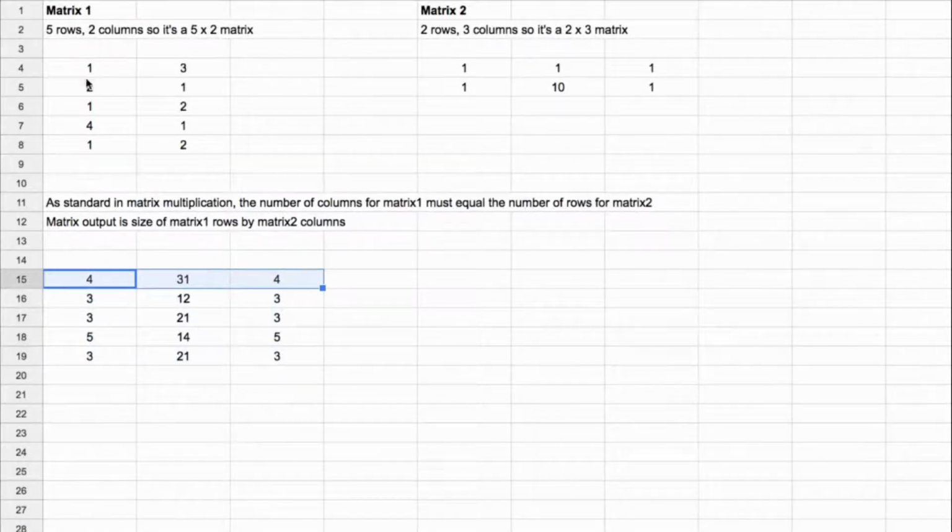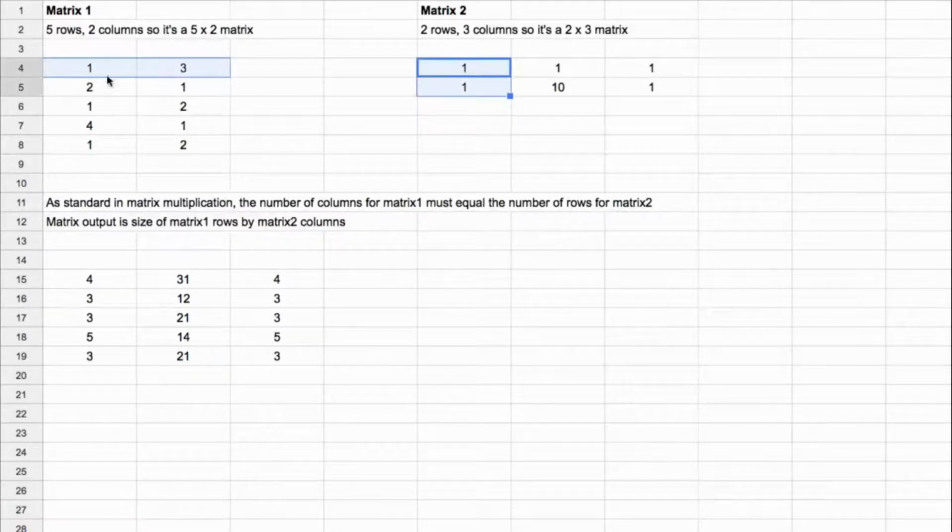So what's happening? The first thing it does is take row 1 and multiply it against column 1. So it's that 1 by 3: the 1 multiplies against the first element, the 3 multiplies against the second element, and then they get added together. So 1 by 1 is 1, 3 by 1 is 3, that makes 4, which goes there. Next up, the second row against the first column: 2 times 1 is 2, plus 1 times 1 is 1, that makes 3 total. Then we do that one against that one, then that one against that one. You can see that one will make 5.